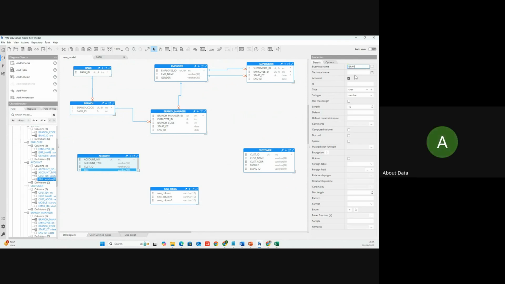Others like transaction date? No, transaction date will not be in account; that will be in the transaction table. Balance as well, we'll also have in the transaction table.